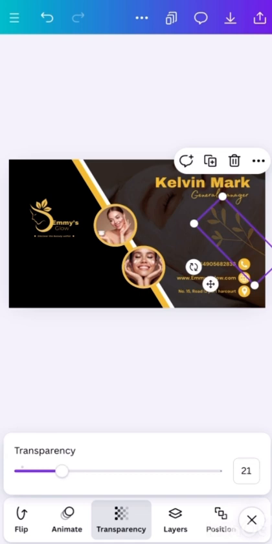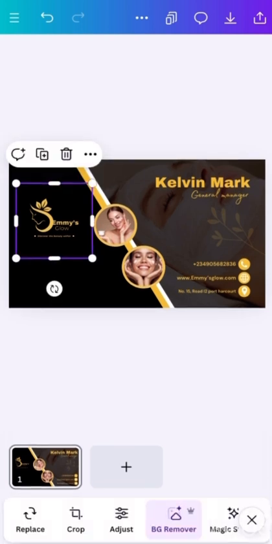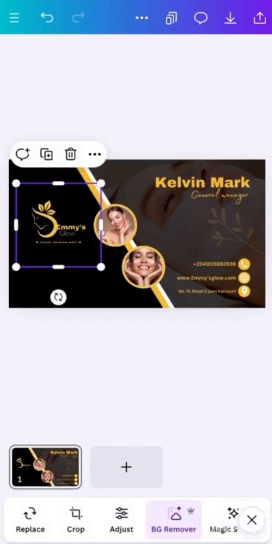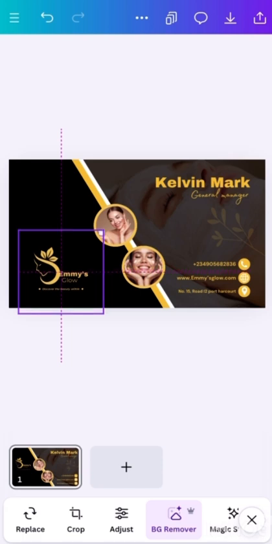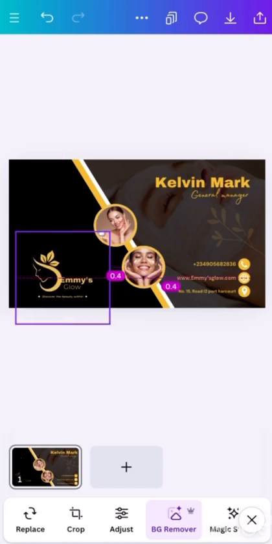I'm going to change it. Okay, so this is part of our design, and we are just going to go ahead and increase our logo and place it here.